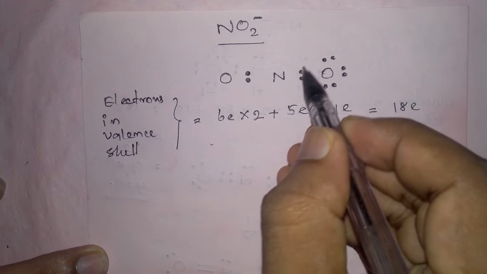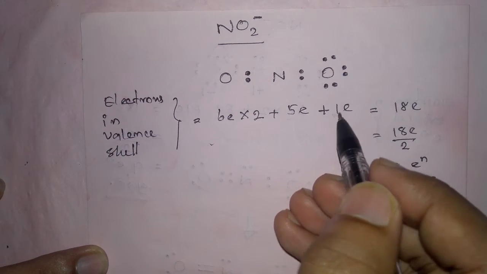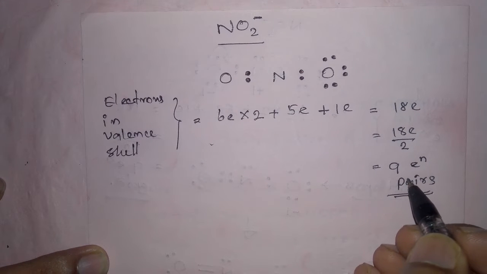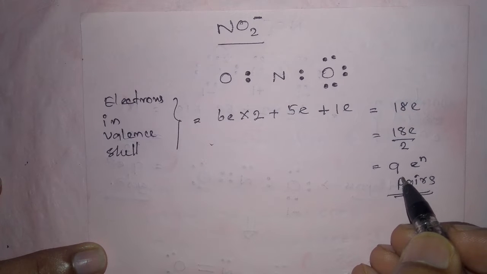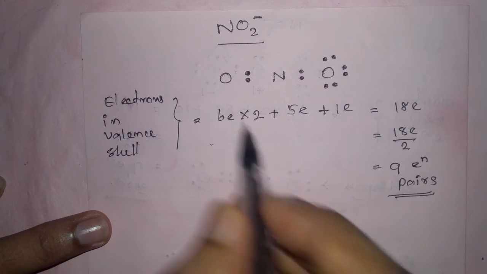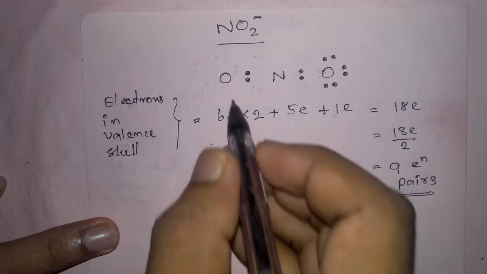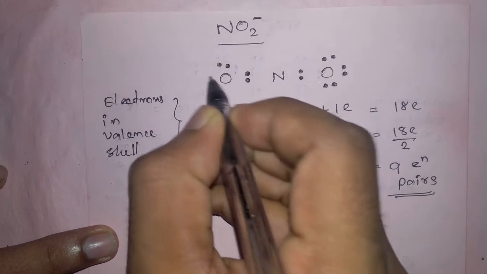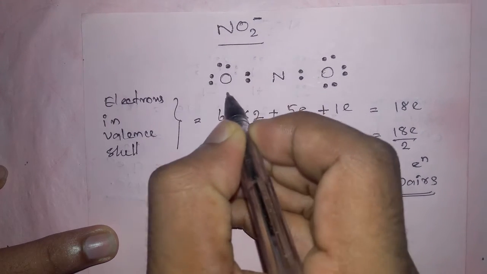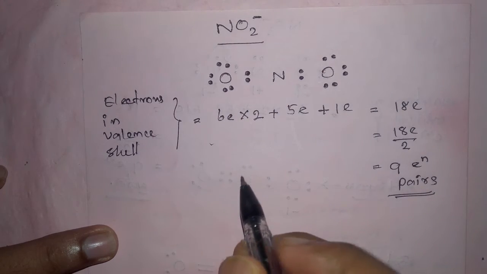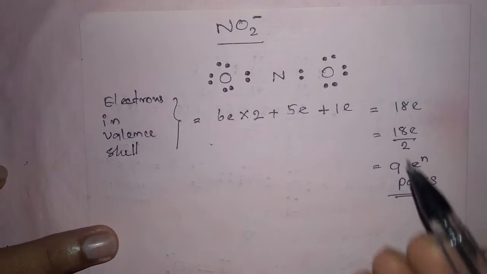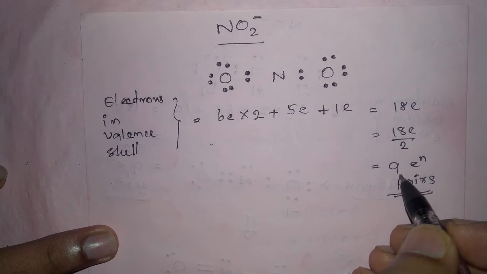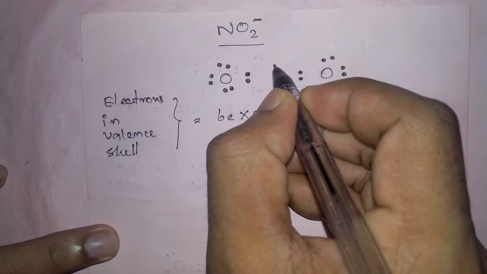Now we can see it has filled up with octet, and now we have 4 electron pairs remaining. Then these 4 remaining electron pairs also provide to the oxygen atom like this. And we have marked 8 electron pairs now. Only 1 electron pair is remaining. We can provide this remained electron pair to the nitrogen atom like this.